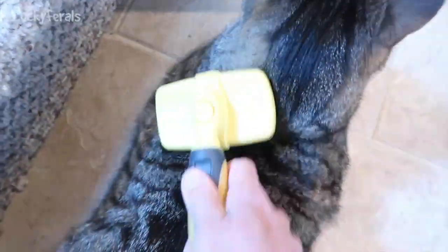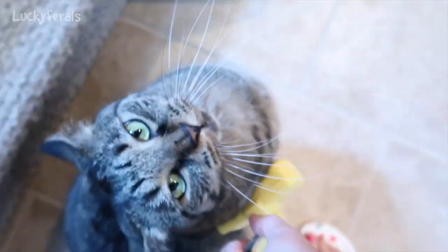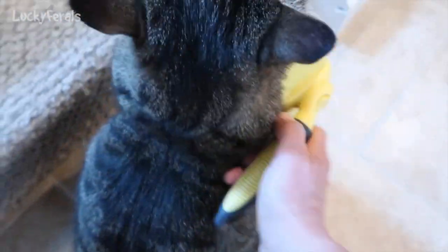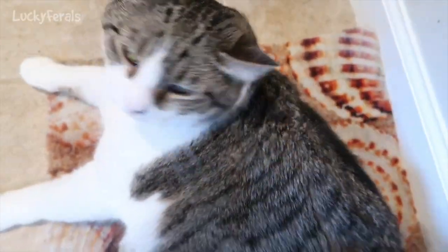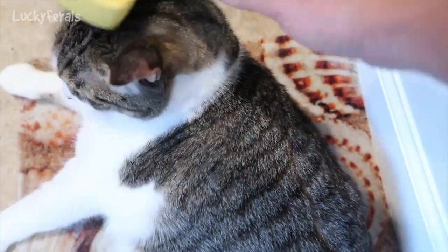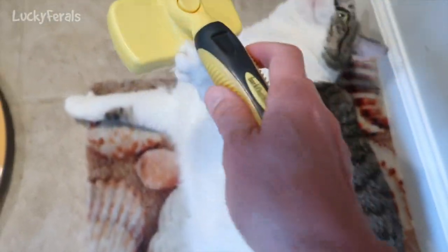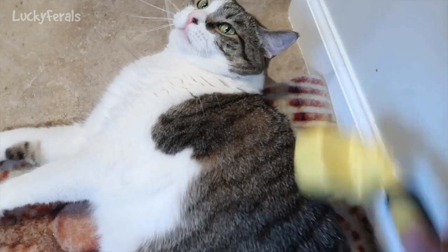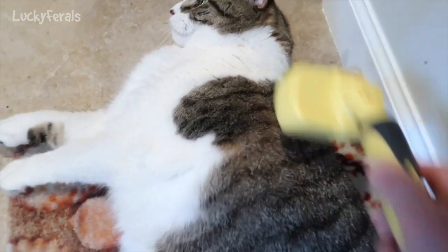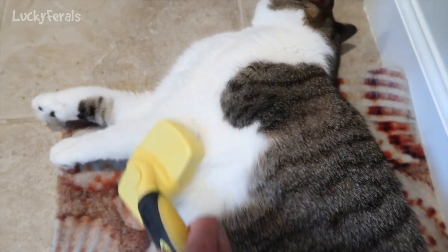Usually that's the order. Sometimes it's not the same order, but I just find that having this sort of daily routine gives the cats something to look forward to other than just eating their breakfast. They all know to be down here to be brushed. And by doing it consistently on a daily basis, it definitely keeps the amount of hair that they shed much lower than it would be if I only brushed them occasionally.